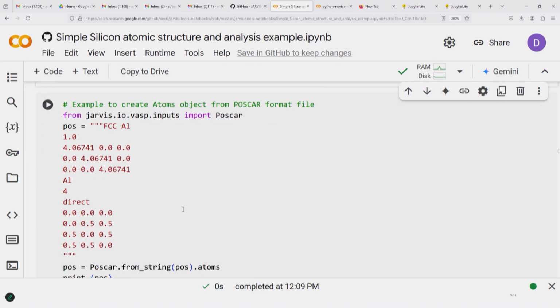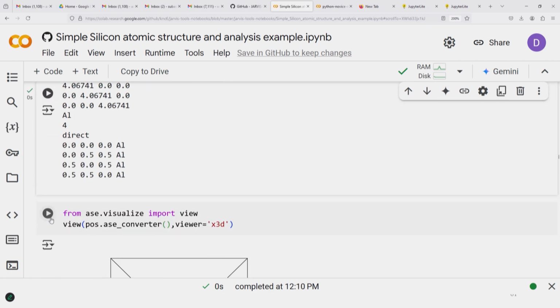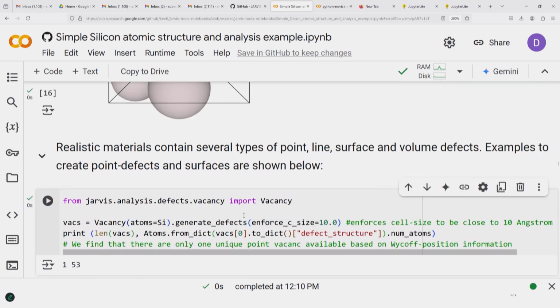You can also load these structures from something called a POSCAR file. It's a way to represent structures in the VASP format, and you can just literally paste it in this triple-quote string, and then read from string, and it will give the same behavior. You can visualize it similarly. Vacancies. So we are talking about defects. We can represent vacancy structures with this format.